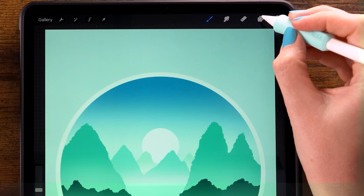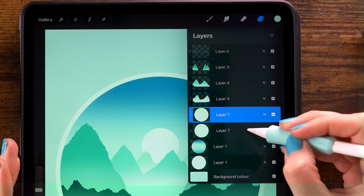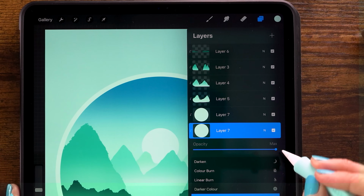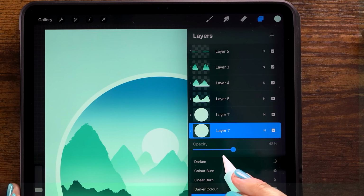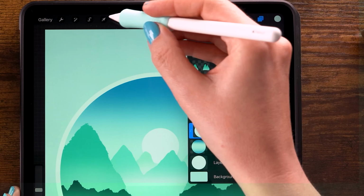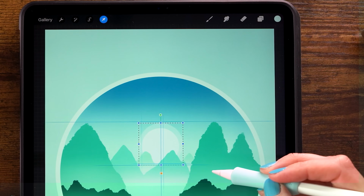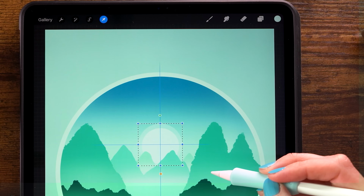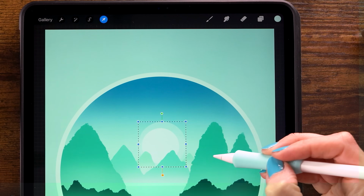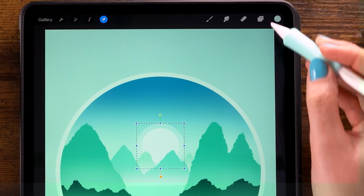Now we are going to duplicate this layer. So we'll swipe to the left on the layer and click duplicate. And for this bottom layer, we are going to lower the opacity. We'll click the N for that. And then use the slider and set it to 45%. And now we'll go to the arrow and make this circle a little bit bigger. And then again, place it in the center. We can make it even bigger, so that it's slightly bigger than our first circle.